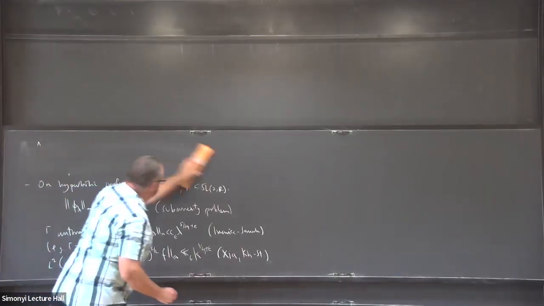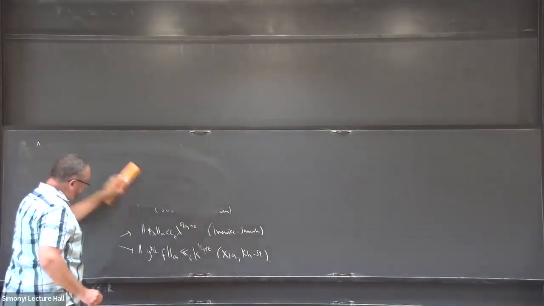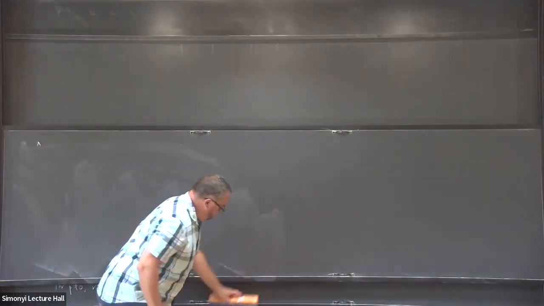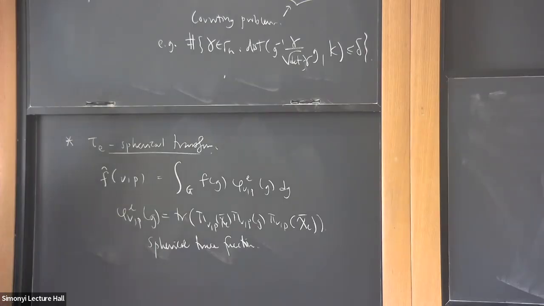An integral over k, and then you just somehow have to understand where the contributions come from. Okay, so I will rather just tell you what comes out of this calculation. What comes out is that you need to understand this transform between f and f hat, and in particular, you need to understand how to go back. And going back involves again this same spherical trace function.